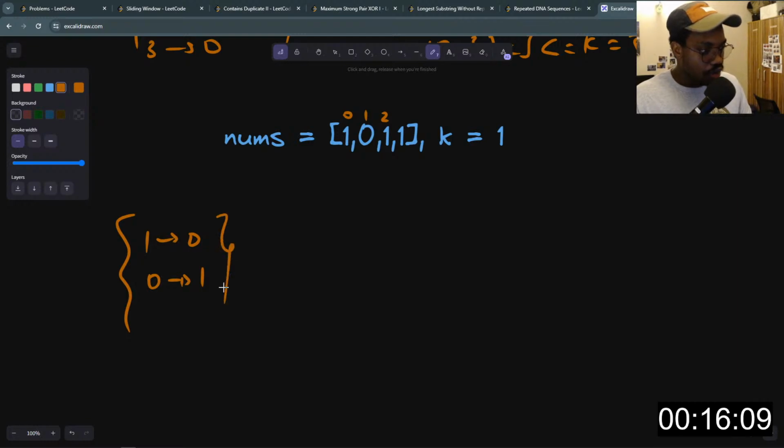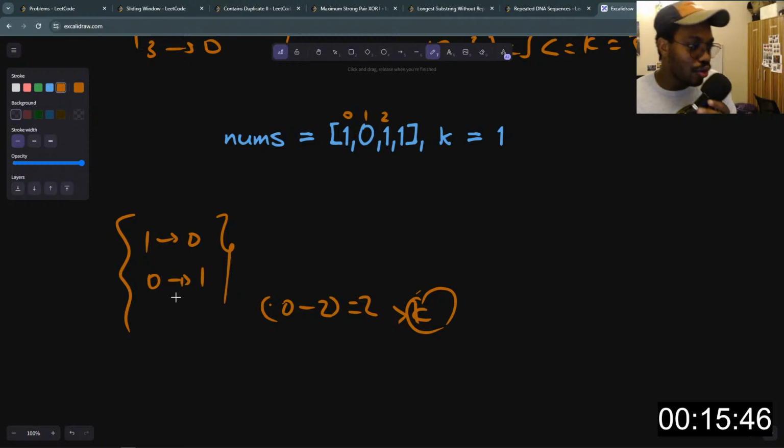And we'll just do i, right? I, which is equal to 0, minus 2. The absolute value of this is going to be equal to 2, right? Now 2 is superior to k. 2 is superior to k in this case. So this condition doesn't work. And we'll then continue to this point here.